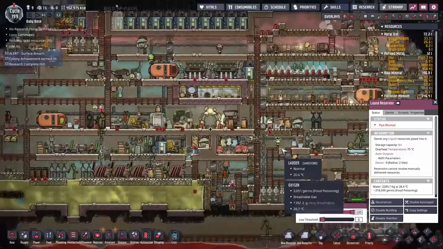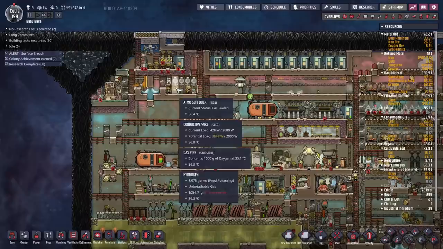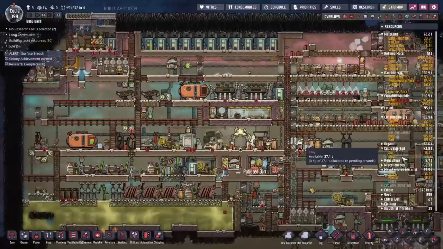Though I might want to move this closer to up here, maybe do a little bit of rejigging of the plumbing. We just want everything out of the way of this area, so I'm going to have to even move all the Atmosuit docks. That's why I'm trying to collect as much regolith as possible now. And as much clay. How much clay do we have? 27 tons. However, I don't think we have enough coal to turn that all into ceramic. The reason we're going to want the ceramic is so that we can handle steam and high temperature items a lot easier.